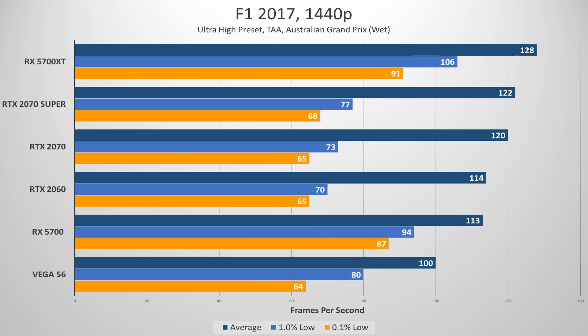F1 2017 literally flips the script with respect to our lower frame averages. Our RTX cards struggled a great deal here — literally all of them — and I'm not sure why, with the exact same settings at 1440p. I'm not sure if it's the specific driver or a game update. Average frame rates fall in line roughly where we'd expect, and the 5700 and 2060 nearly tie on average, while the XT actually outperforms the Super across the board. All benches were conducted at least twice for consistency.